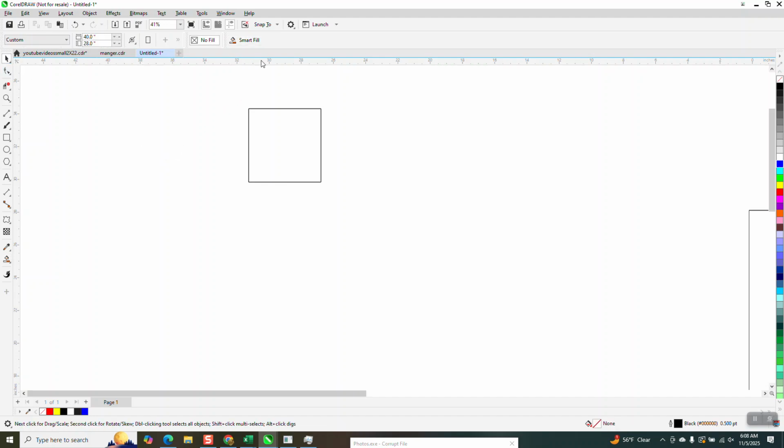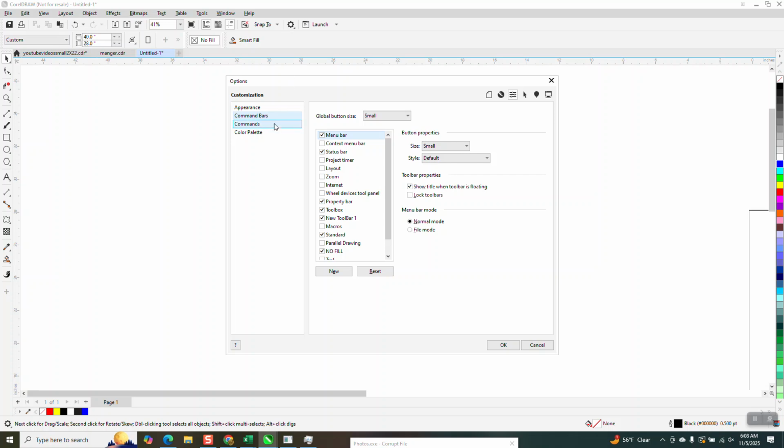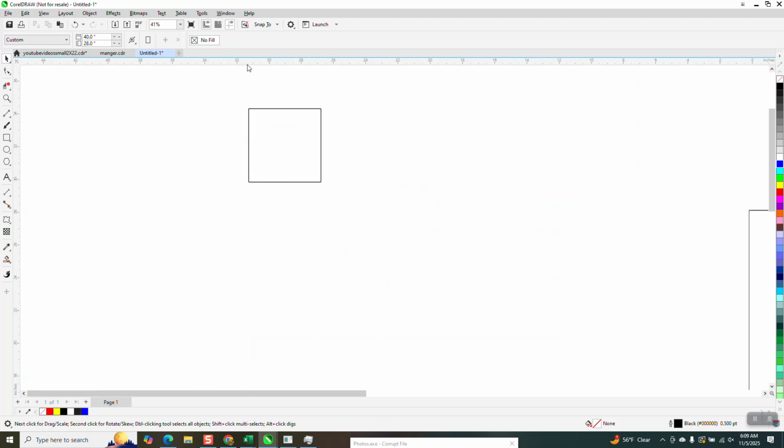So let's say I was going to want to delete this, and this will be good. Go to Tools, Options, Customization, and there is our, well, where's our Smart Fill tool? Well, it's right there. I haven't named it. I've named it up here, but I haven't named it up here. So all I have to do is select it and hit delete, and then hit OK, and that toolbar is gone.